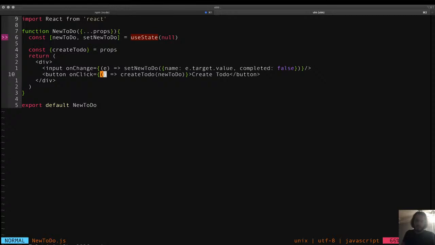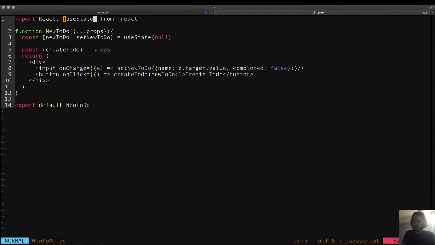There we go. Don't need to specify. It already has context of it. Okay. Cool. Up here, we're going to go ahead and need our use state. And there we go. So everything looks happy in here.